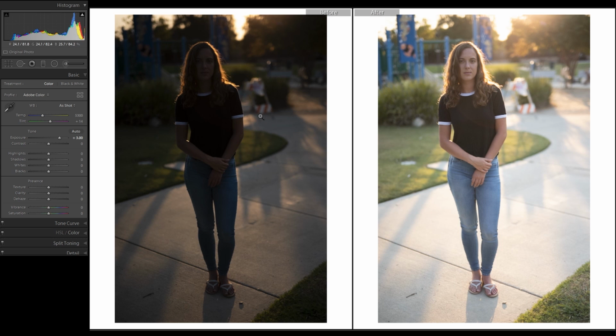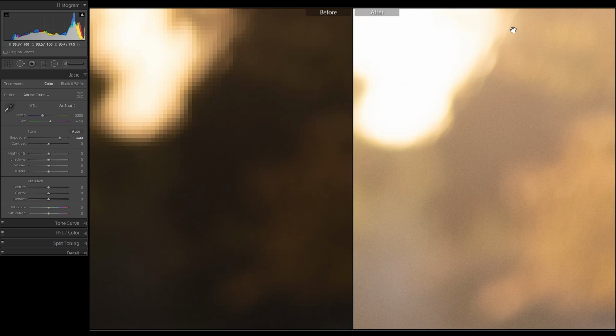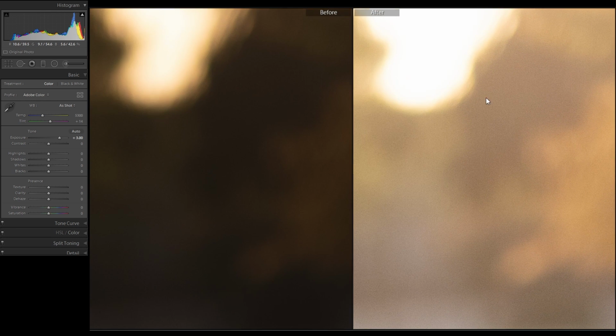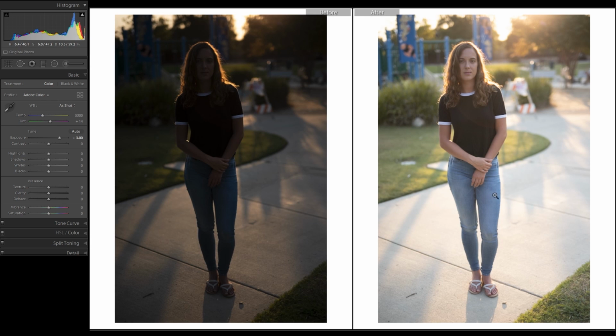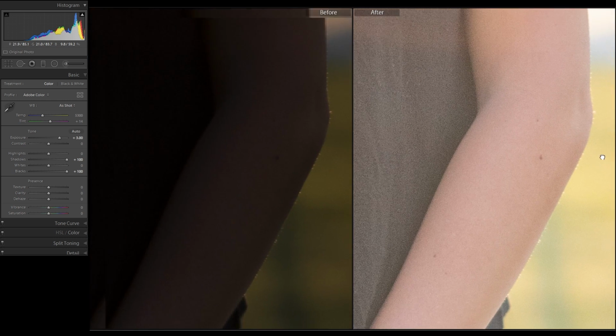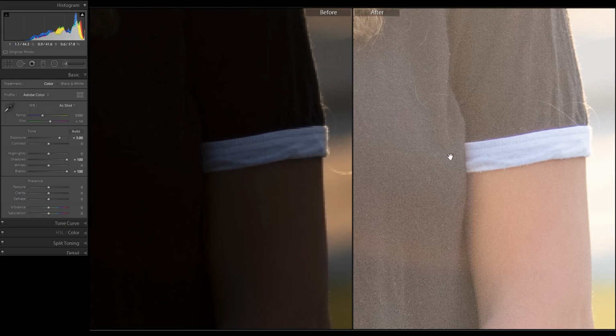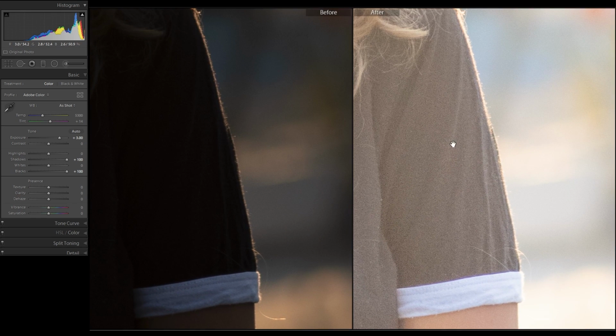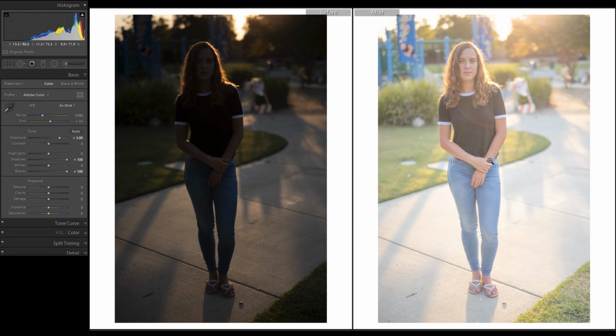And if you were shooting underexposed by accident, or if you were trying to save your highlights here, I think this is still an extremely usable file. And if you want to push it a little bit more and bring the shadows up and bring the blacks up, you can really see that the shadow recovery is really good. I am impressed with the shadow recovery. Again, you're going to have noise, but in terms of being able to deliver an image to a client, I think it works really well.